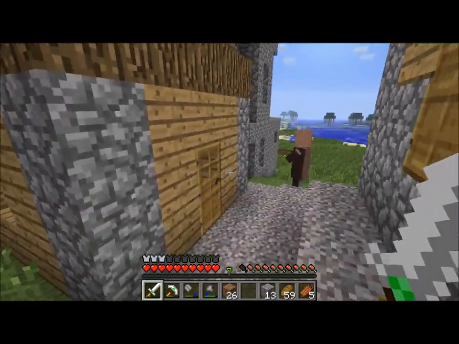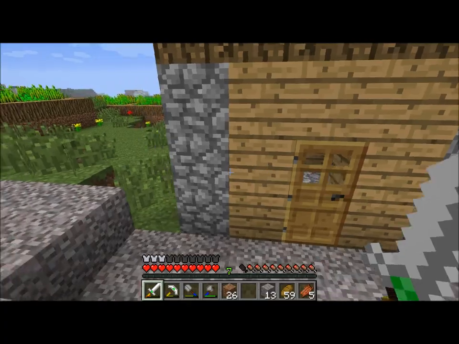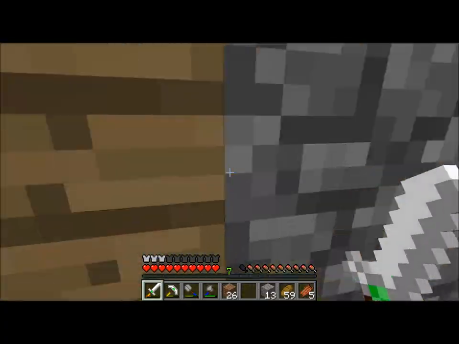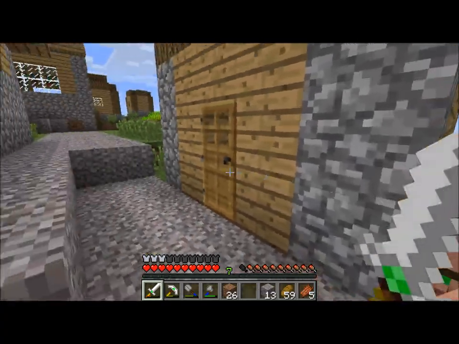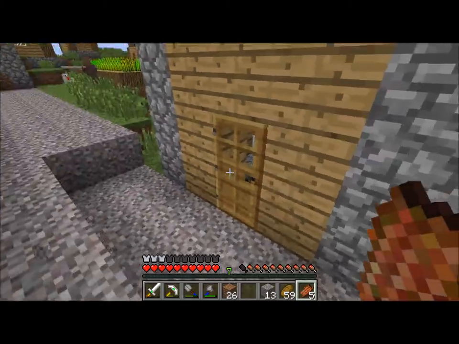Actually, I might demolish this house because it's kind of in a bad position. I mean, I could just raise it up one. But then I'd have to make more glass panes, or they'd be in the floor. And are they already multiplying? Because I feel like there's way more villagers than there were before.